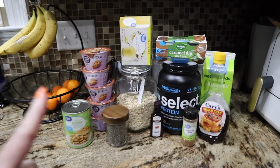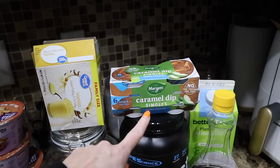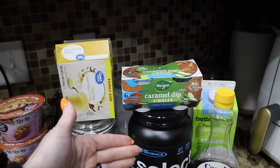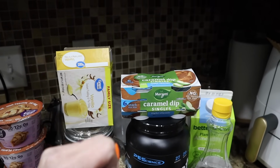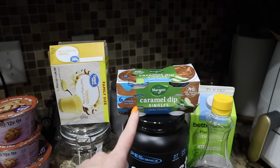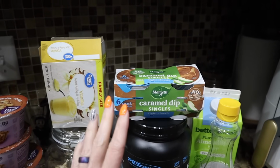I will tell you, I've had a lot of people on Instagram ask me where I've gotten these caramel dip singles. You can get the big thing and just weigh it out too. It's the same price. So for me, the portion already done is a win. Got these from Walmart. These are the light ones. Big difference from the regular ones, even though these are still high in calorie. It helps versus the real deal.